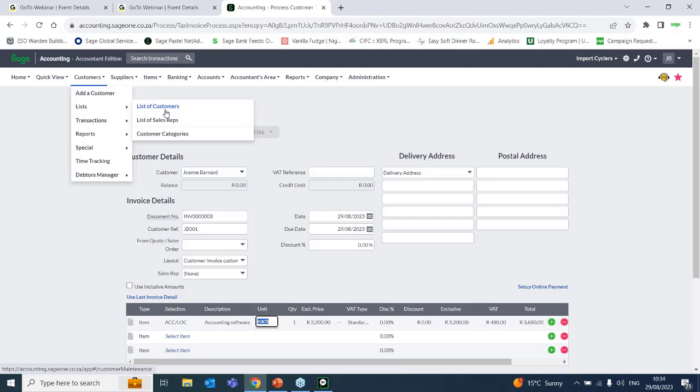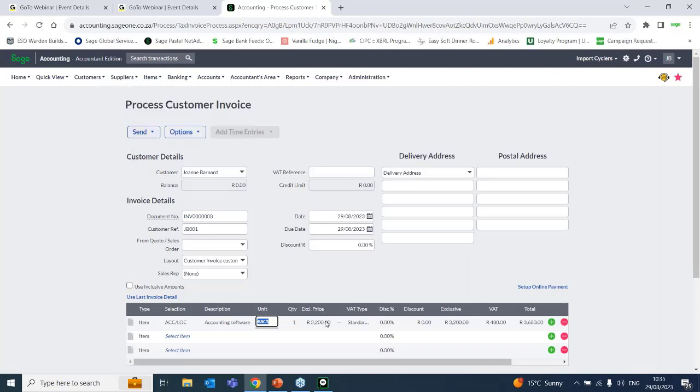Which in this case would be my default price list, because retail is always your highest price list. But maybe Joanne is a wholesaler. I would need to then go and change that to my wholesaler price list, for example, and I could enter that accordingly. But you will see that that's already been set up, which is great.